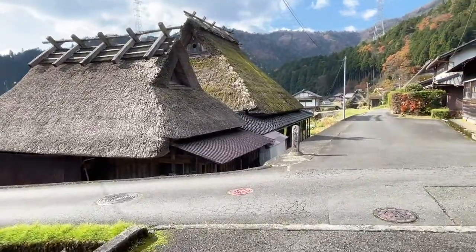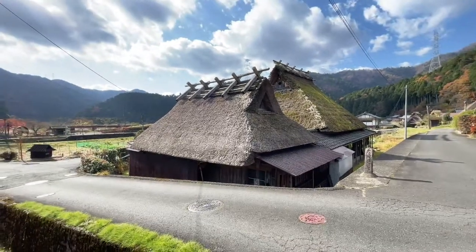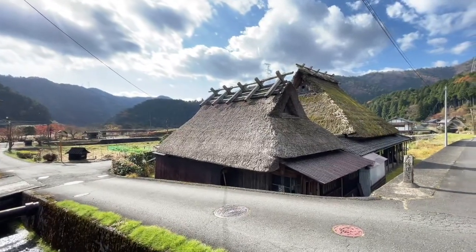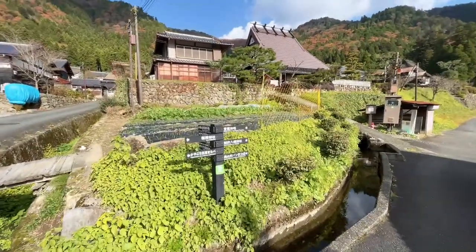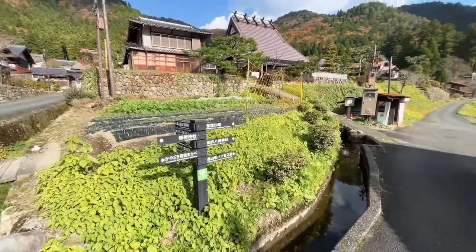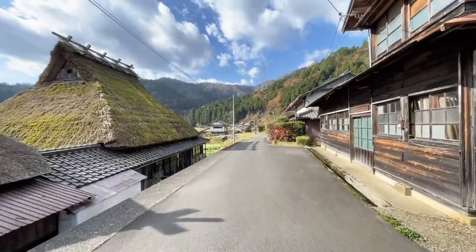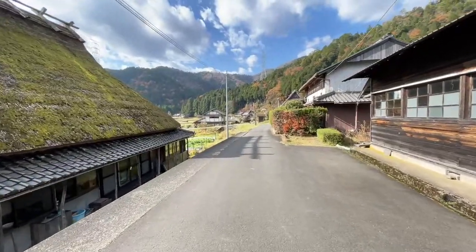All right, we're gonna go. Oh, there's a pagoda here. Where's that? There's a nice shot there of the roofs and the scenery around here. Okay, where's this pagoda? It says Hokkyo Into Pagoda. I didn't see a pagoda. Interesting. Okay. All right, let's go this way. I'm gonna show you one of the newer houses. What a new roof looks like.